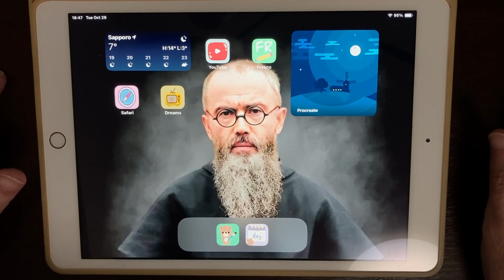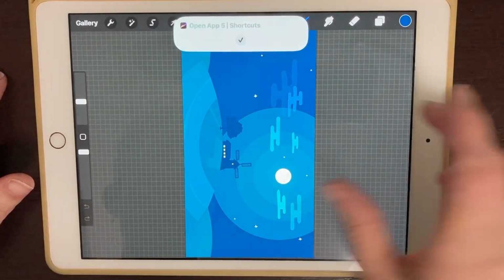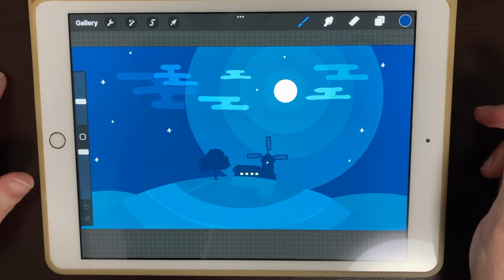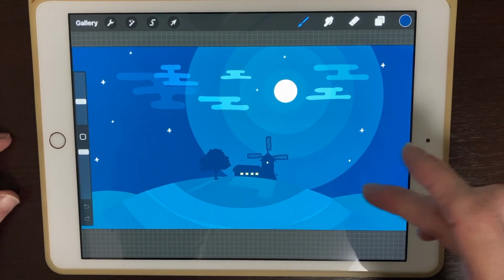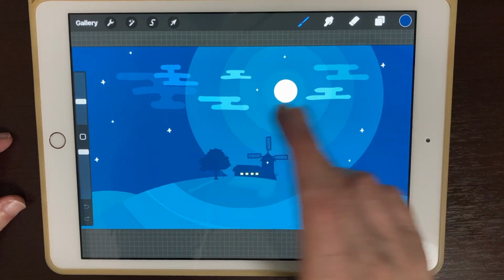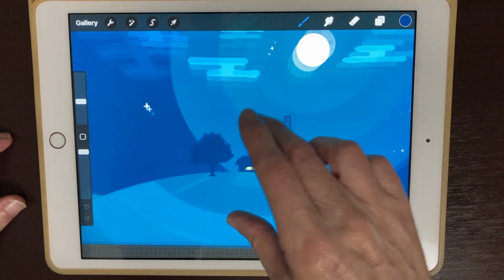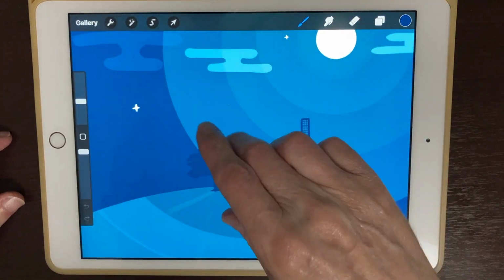Okay, welcome, and today what we're going to do is we'll go into Procreate first. I'll show you what I have got done. Here we have a scene of some hills in the background. We got a windmill here, and a house, and a tree, and a girl on a swing. I don't know if you can see it very well, but it's there. A little girl on a swing, or it could be a little boy. Who knows?